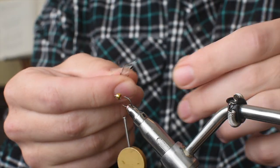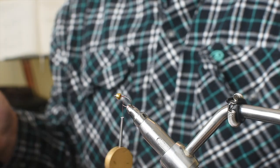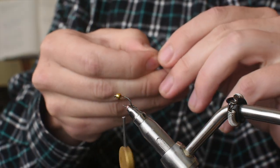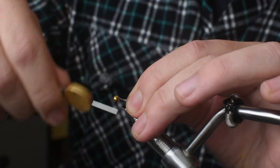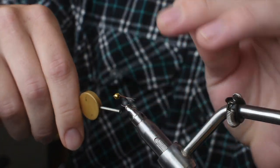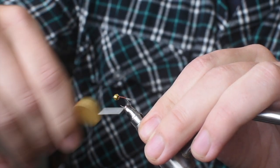For tail material, people suggest CDL just because it's durable, but you can use any hackle fibre that you have. Anything that looks like a tail will work. So you tie that in, and it looks good on these styles of flies. I think it looks good on this style of fly to use shorter tails. They kind of jut out.